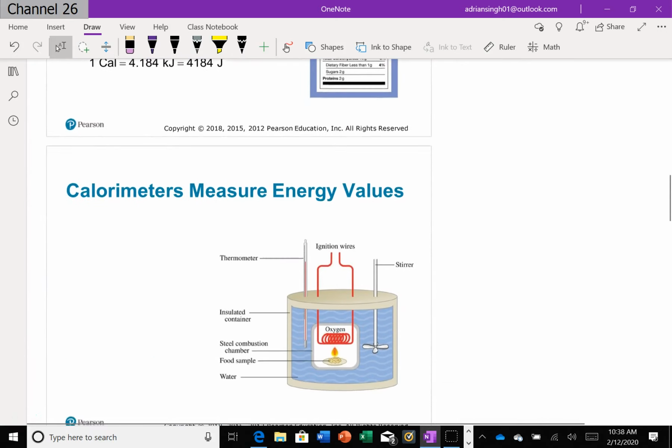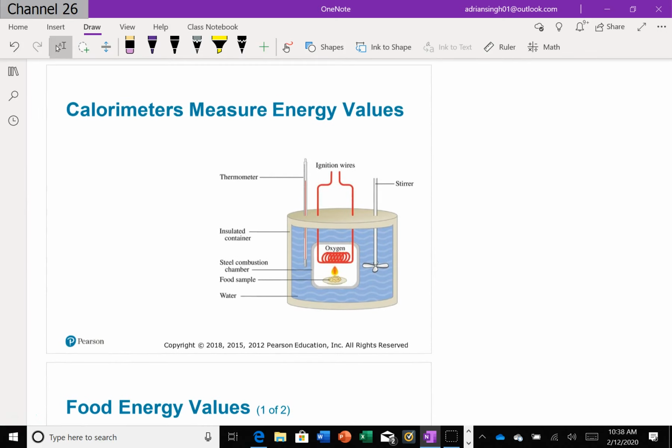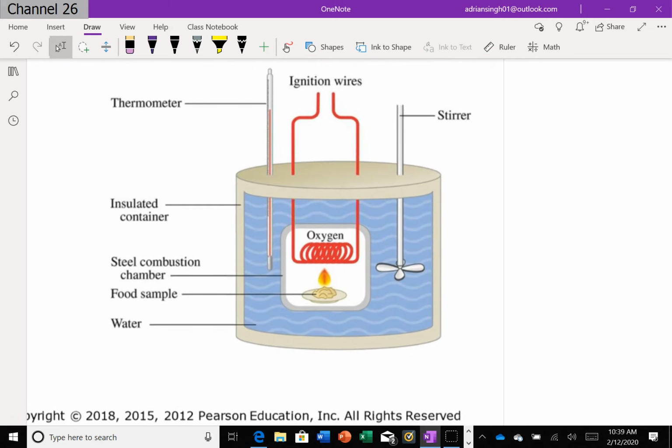Well, I hope not. They actually can measure the caloric content of different foods using a device known as a calorimeter. Right? And the way that this calorimeter actually works is really, really simple. What you have is a self-contained or a sealed container. You have a bunch of water in here, and in the middle of it, you have a compartment. And in this compartment is where you're going to place your food sample. So in this case, we can place our serving size, whatever, 13 of those pieces of the cracker. We stick them in here, and all we're doing is we're just burning it.